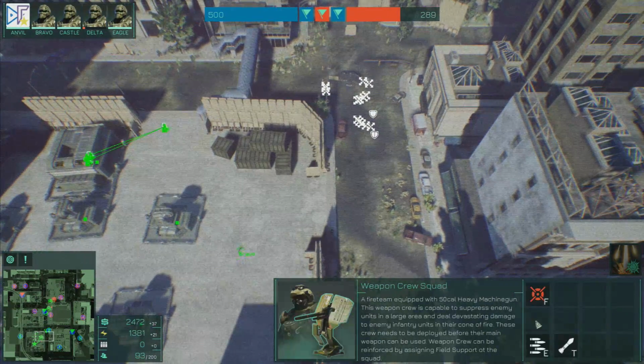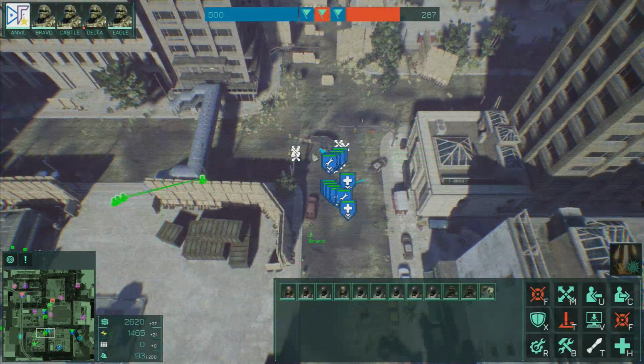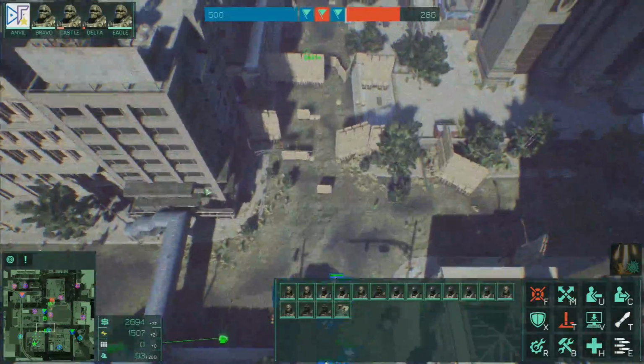Here's our weapons crew. Basically, this guy gets deployed, so you deploy him and then he's there to help you out.